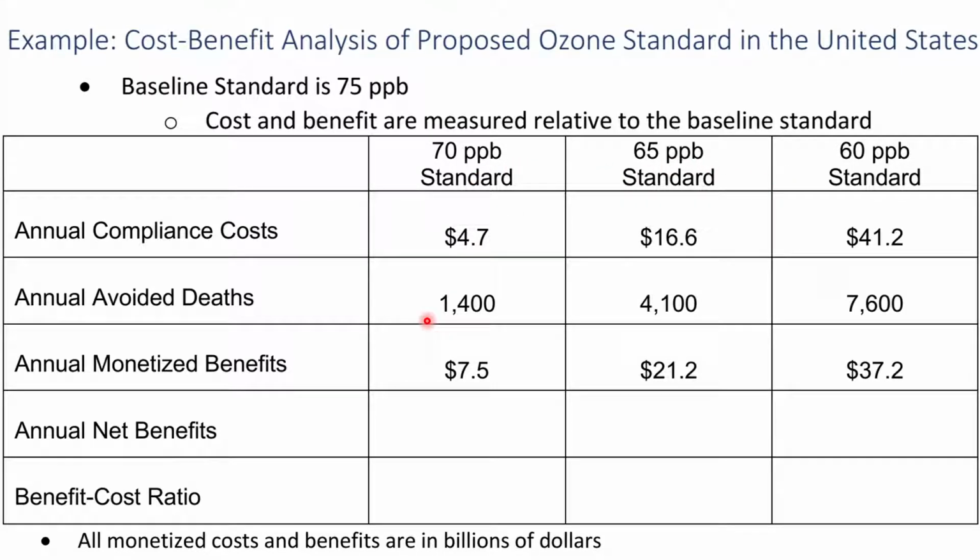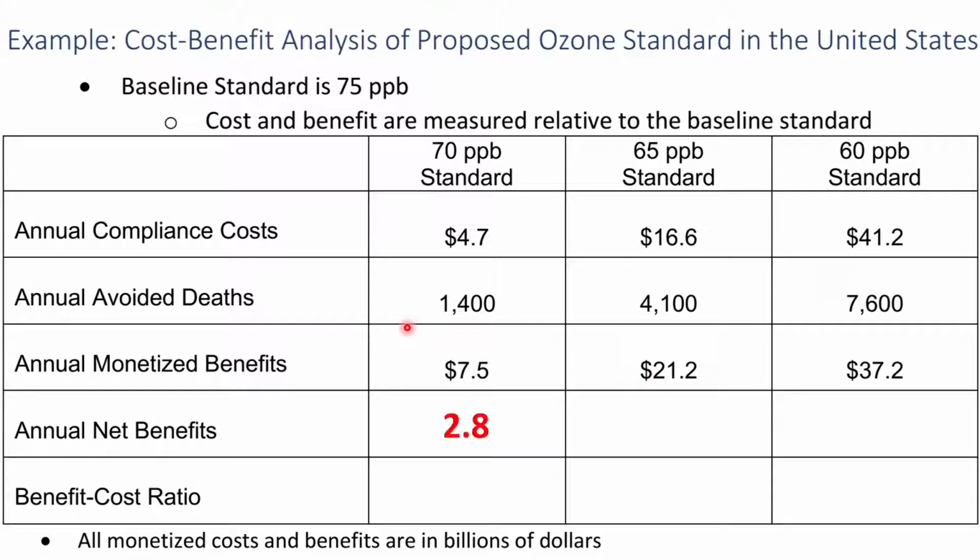Now, there are other benefits, but for the sake of simplicity, most of the time these reports will just focus on the main benefits of the policy. So here's the main one, death. This is step 2, trying to estimate how many deaths could be avoided due to the increase in regulation. The EPA has a monetary value that they use for each life saved, and you multiply that to get the monetary value.